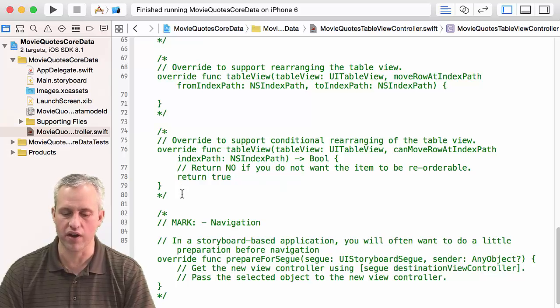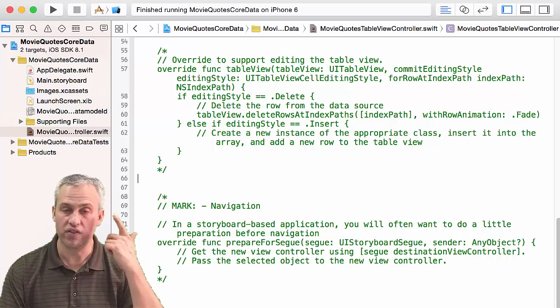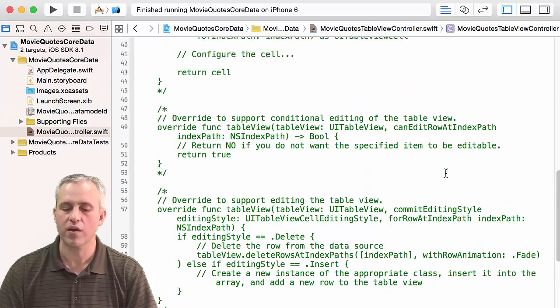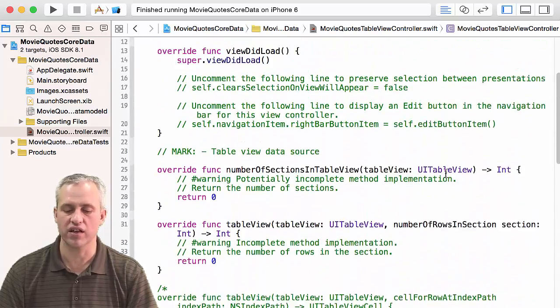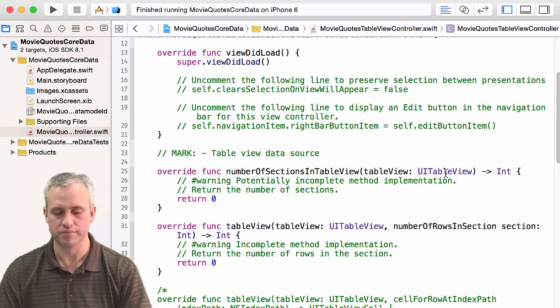The only ones we're not going to do, if you want to kill them now, you can: the move row at index path and the can move row. We're not going to move rows, so you can delete those. Feel free to know that that's a feature you could use someday, but we're not going to do it in this example. So it's got a bunch of these stubs of things that it thinks you're going to want, and this is all set there.